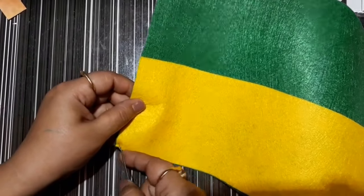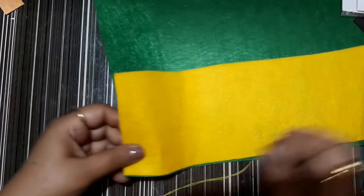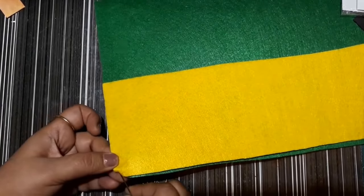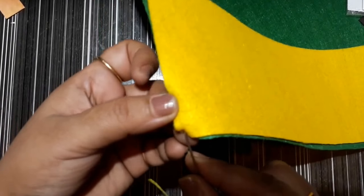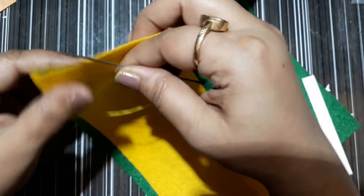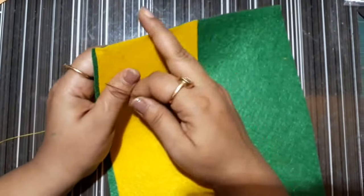Now the next method is by stitching. You can use a blanket stitch to get to the edges. So I'm just trying to show you how you can go ahead and stitch the edges. You will follow the same method.